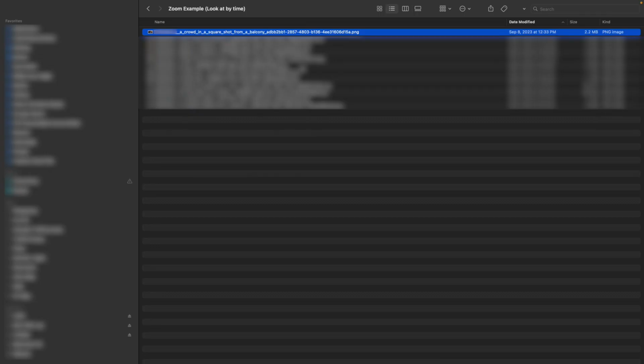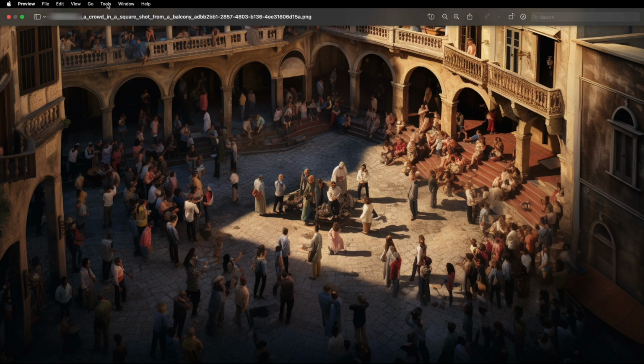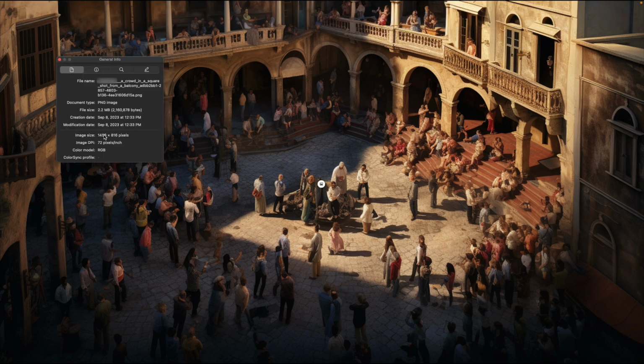Midjourney doesn't give us quite something to work with when it comes to video. It's not even HD in quality. If I draw your attention here in my Finder to some previously downloaded images and double click this so I can preview this, and then go to Tools and show this in the inspector, see that it is shy of that 1920 by 1080 resolution. So since we're working within the Adobe ecosystem, we'll use Photoshop to up-res these images to HD and even go further with super zoom and the neural filters.